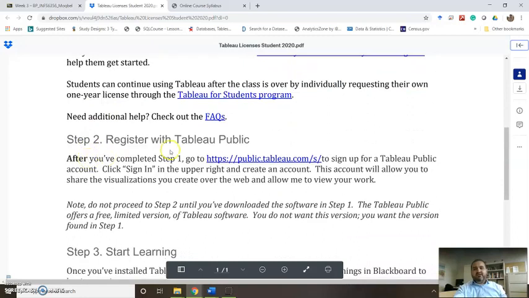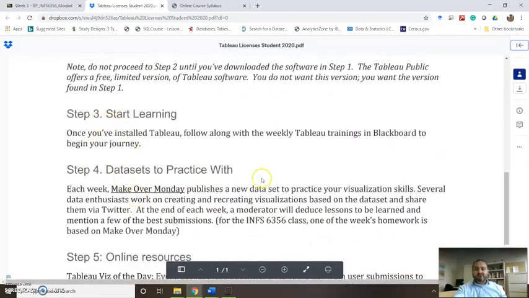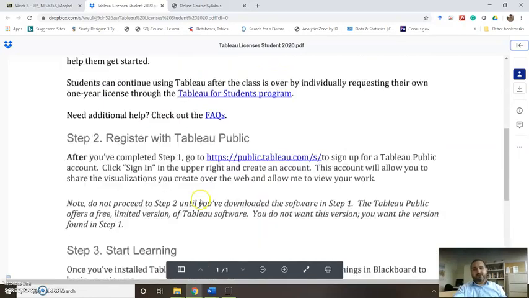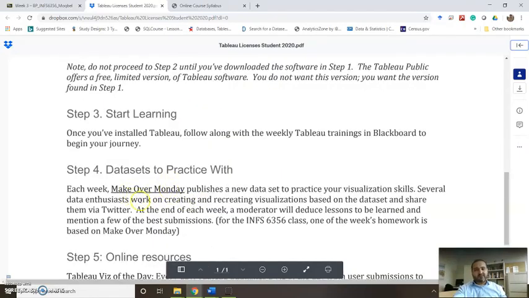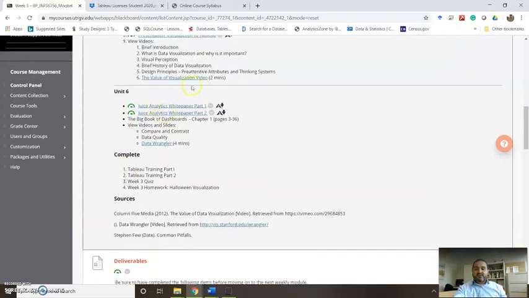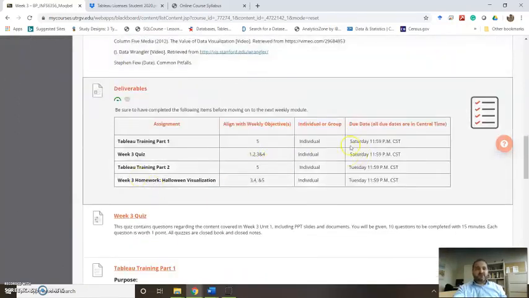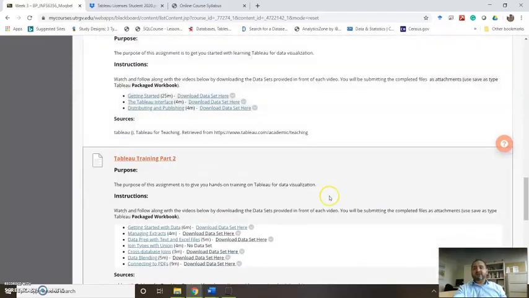and then you can register for Tableau Public, and there are more details about Makeover Monday. One of the assignments is based on Makeover Monday, and we will talk about that in detail in class. Again, there are some readings and deliverables, and videos, listed for you here.